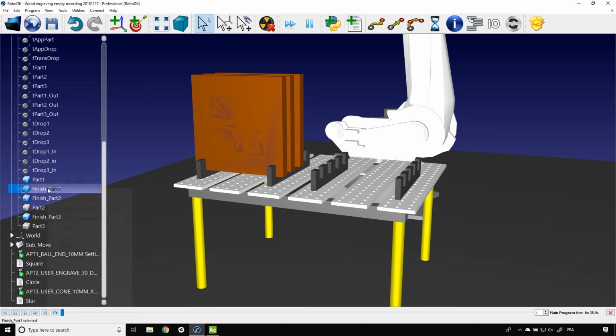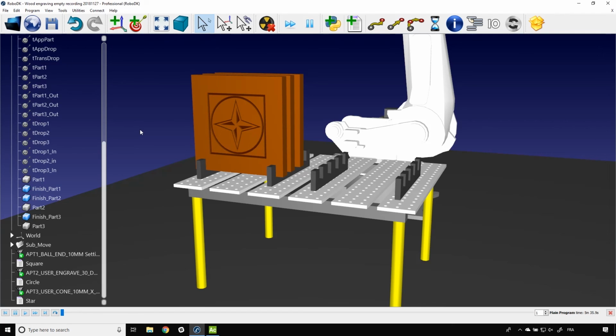In fact, the only thing I did to make my demo more realistic was to put those 2 parts, one on top of the other, and play with the visibility. I started with the part 1, 2, 3 visible and the finished part 1, 2, 3 hidden. Then, at the end of the start engraving program, I switched the visibility to part hidden and finished part visible. It gives us a nice little look, and honestly, it took me maybe 10 minutes to implement.